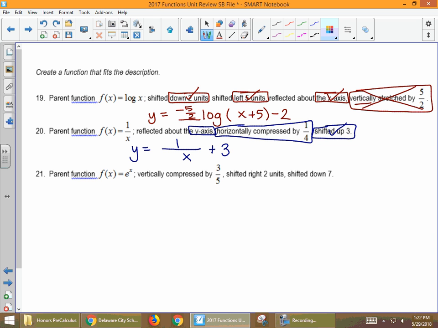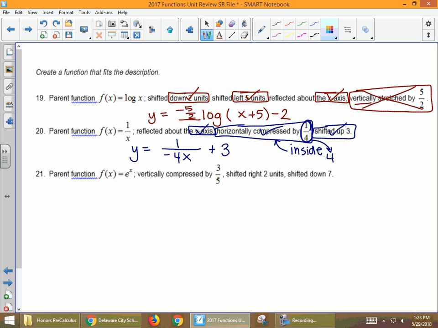So we want that off to the side, not in our fraction at all. Reflected over the y-axis, we need that negative inside our function. And for 1 over x, inside is on the bottom in our denominator. Now, for 1 over x, a reflect over x is going to look just like a reflect over y. So that placement isn't quite as important, but I like to do that note. Last, horizontally compressed by 1/4. Again, since we're doing horizontal, we want this inside our function. So that's going to be under in the denominator. And anytime we're doing horizontal, we flip that number. So if it's a 1/4, what I'm putting in my equation is a 4. And that gets all our transformations with that one.